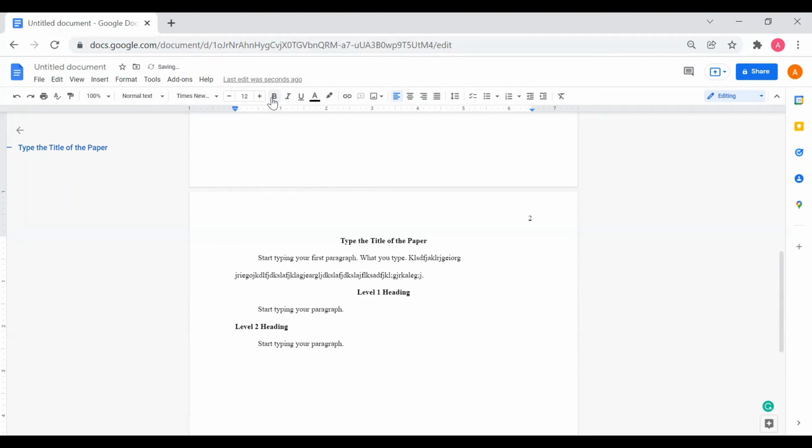Next, we'll do a level 3 heading. So I pressed enter again. A level 3 heading would be left align, bolded, and italicized in title case. So we're going to bold it, italicize it, make sure it's left align, and put level 3 heading. And then you press enter and tab. Of course, you want to take off the bold and italicize, and this would be where your paragraph would go.